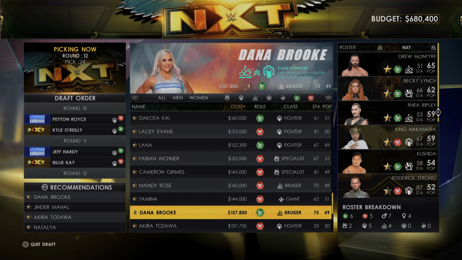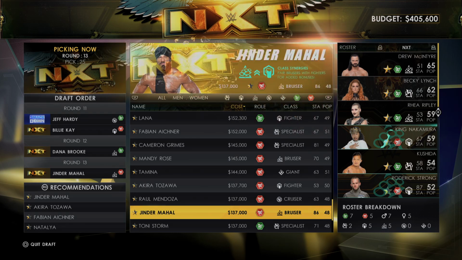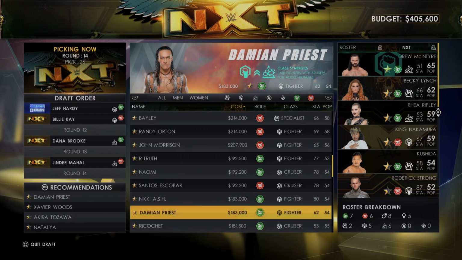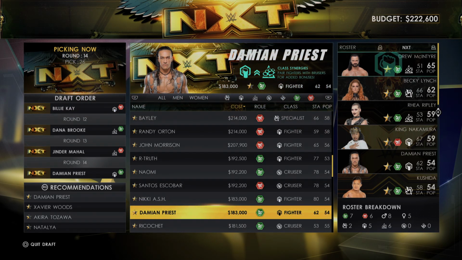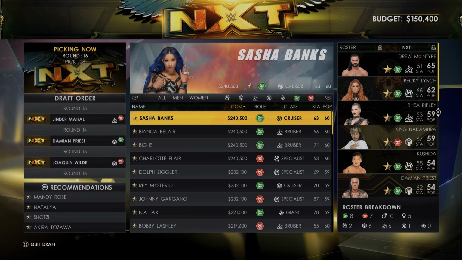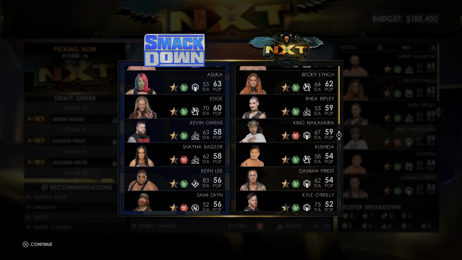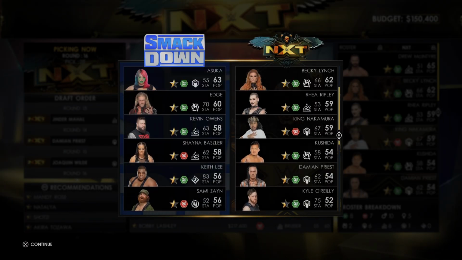Could be a make or break pick for NXT here. Dana Brooke. Dana Brooke taking her talents to a new night. She's hungry for opportunity, and she just got it. NXT ready for their next selection in this draft. Joaquin Wilde. The GM looking to the future by picking Wilde. Just pure iron will and untapped potential on this brand.